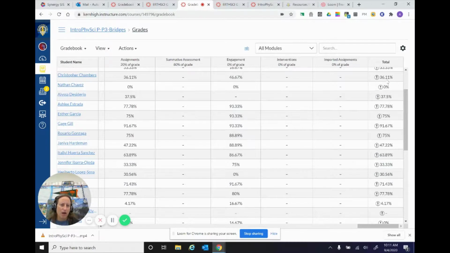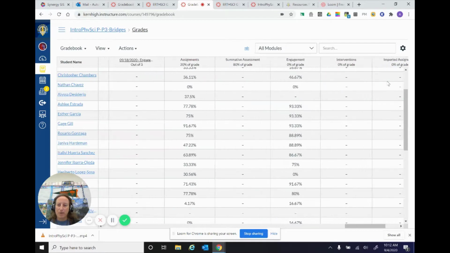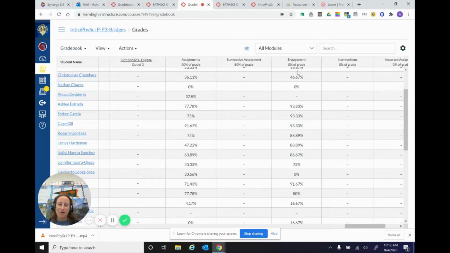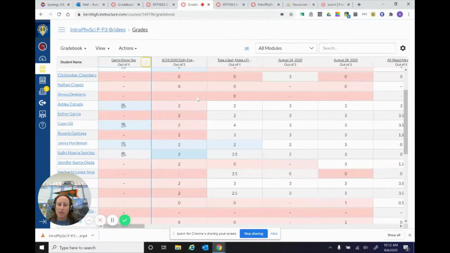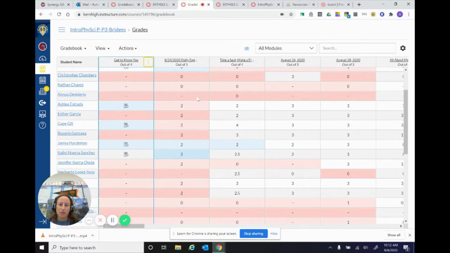These grades are not matching up with what's showing up in Synergy, so I've had students ask about their grades, and I may try to direct them to Synergy because Canvas is doing some strange things, I feel like, with my grades, and I'm still working that out. But other than that, that is a general overview of the Canvas Gradebook, and there will be another video on assignment groups and setting those up, as well as a video on SpeedGrader and Synergy Sync.